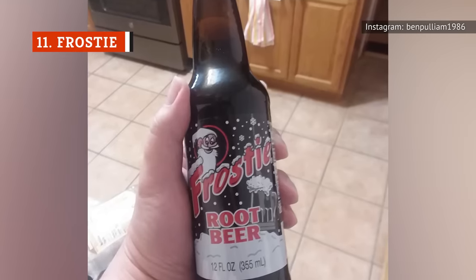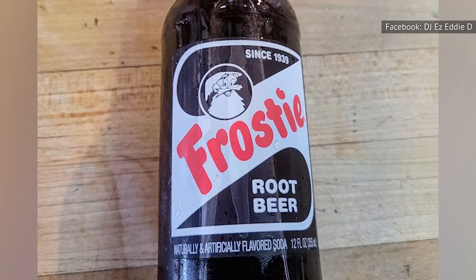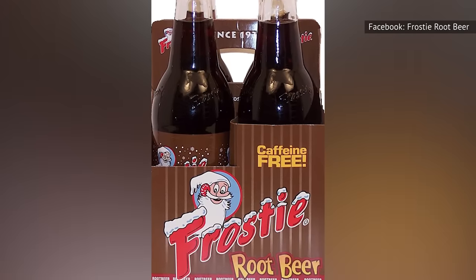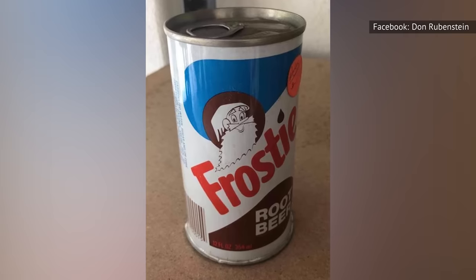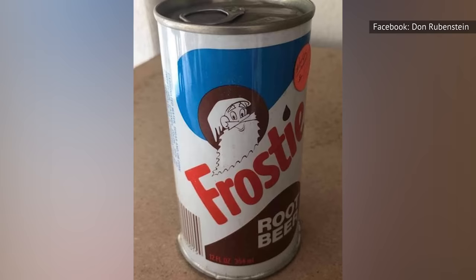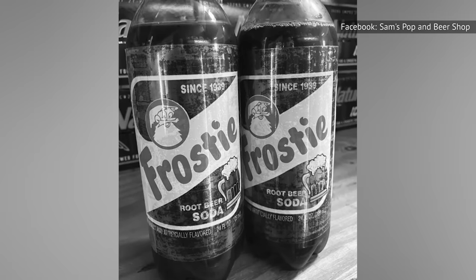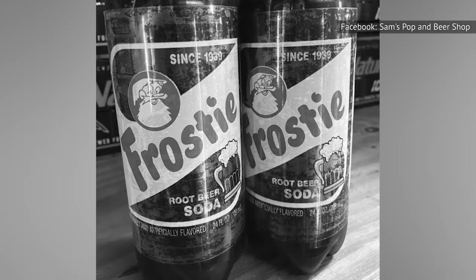Aesthetically, there's a lot to love about Frosty root beer. Not only does it share a name with the legendary dessert from Wendy's, but Santa Claus, or someone who looks like him, appears on the label — even with a giant smile on his face, appearing to be in the middle of a blizzard. Unfortunately, any jolliness you may feel while looking at that holiday scene will soon evaporate once you take a swig. As with Mug, the first thing you'll notice with Frosty is an overbearing amount of sweetness — it tastes like nothing more than liquefied candy. Once you survive the sweetness, you're met with a minty aftertaste that has an odd toothpaste-like flavor. Even if it's Christmas time, ignore the Saint Nick on the label and pick a better brand.